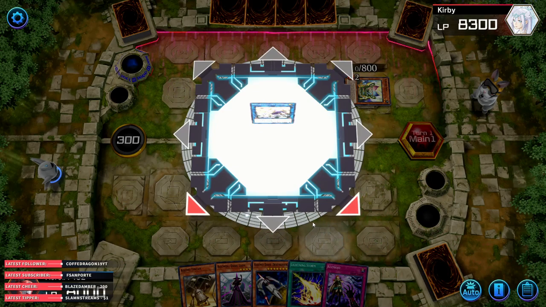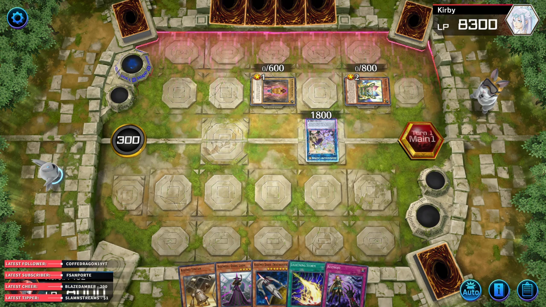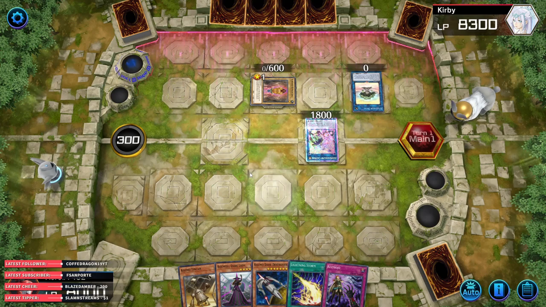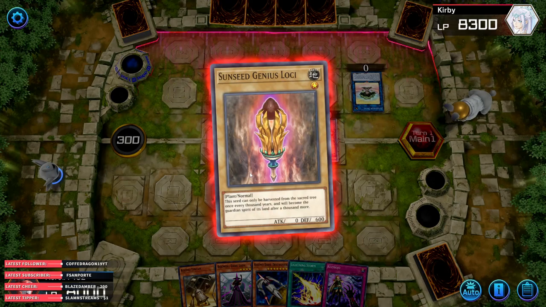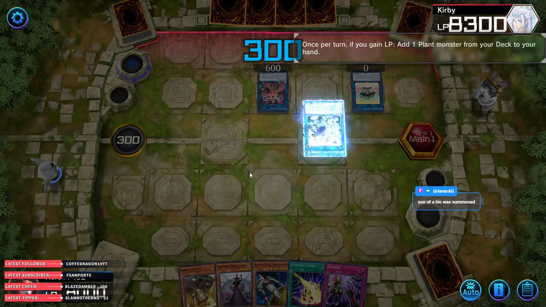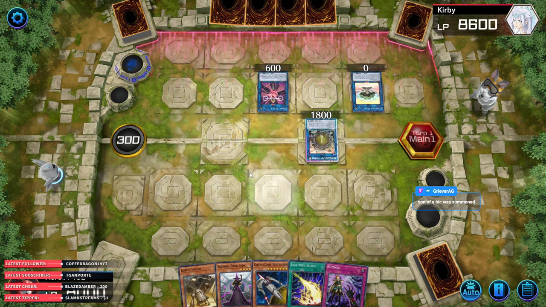Okay. Hopefully I didn't screw this up. If I can draw into Emergency Teleport, that's enough for me to end the game. Or if I can draw into a farm girl, I'm okay with that too. No wonder farm girl is ultra rare. Farm girl is too good. I need two more.